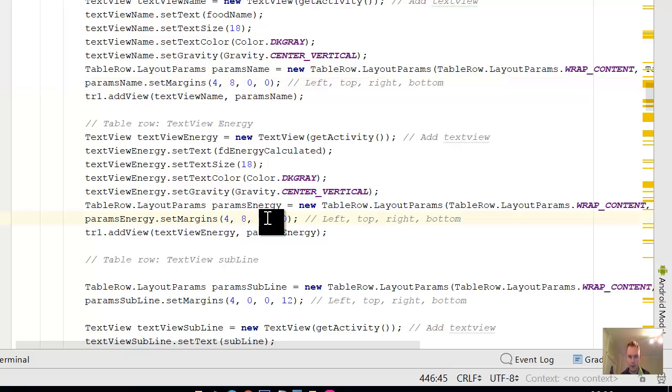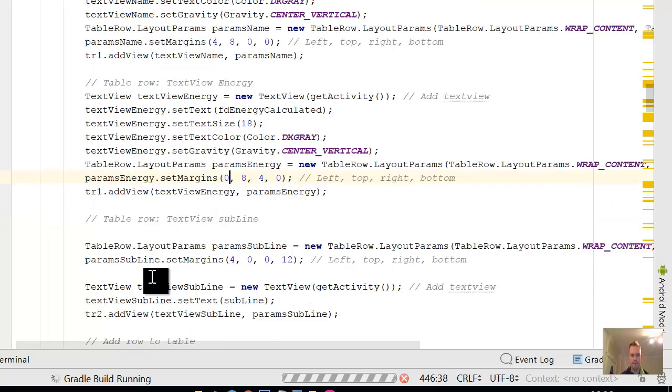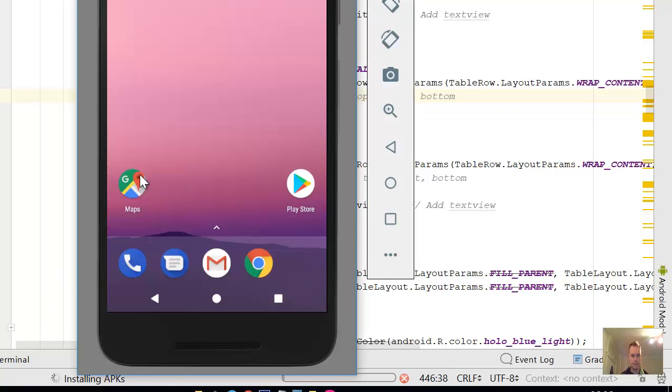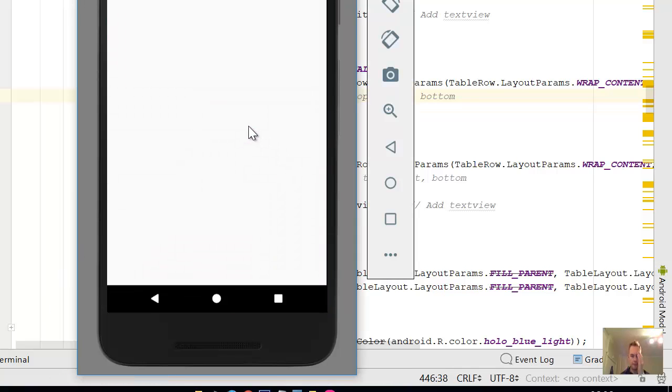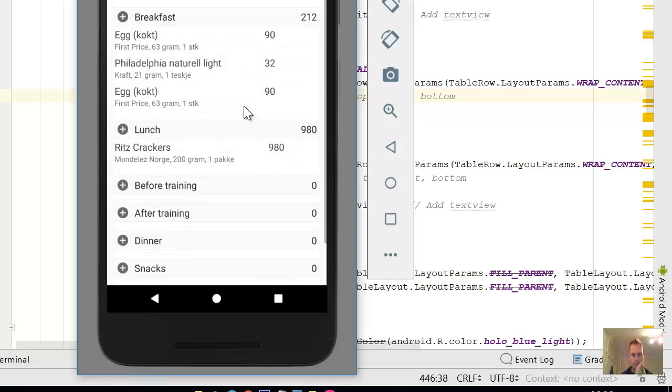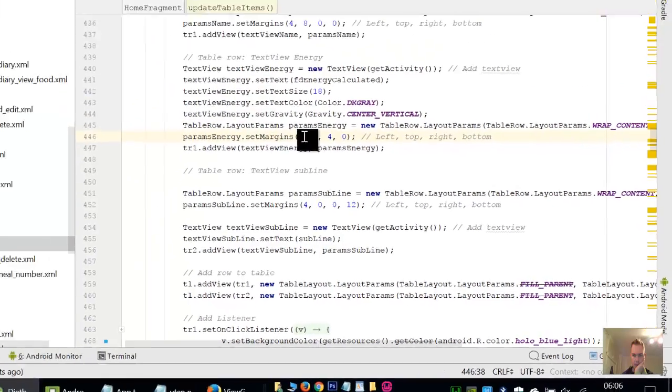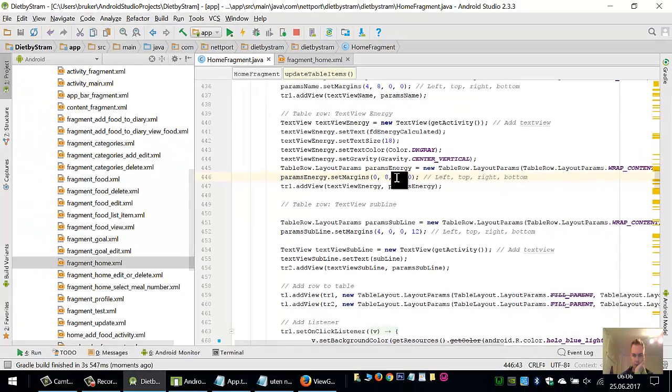So if we do 8, 4 here, and 0. Okay. Right.